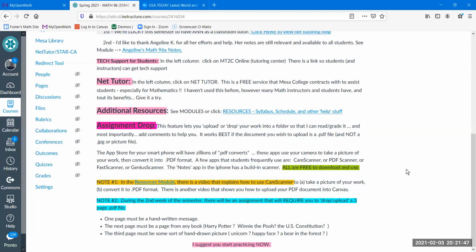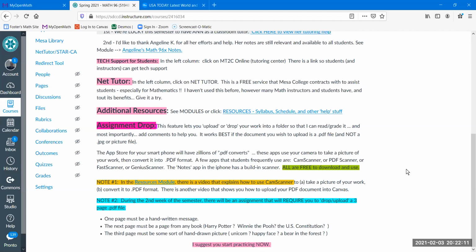And then I send them back to you so you can see my comments, so you can learn from them, so you can question me and go, why did you take 3 points off here? Why did you do this? So I make all these comments on your papers. It's much, much easier if they're in PDF format. That's why I'm forcing this PDF.